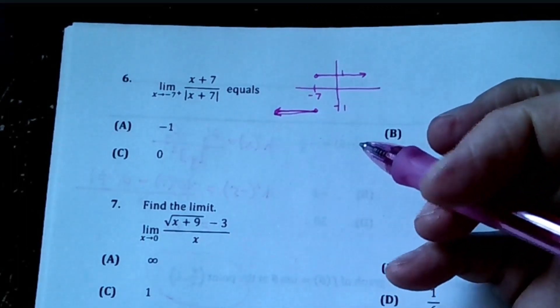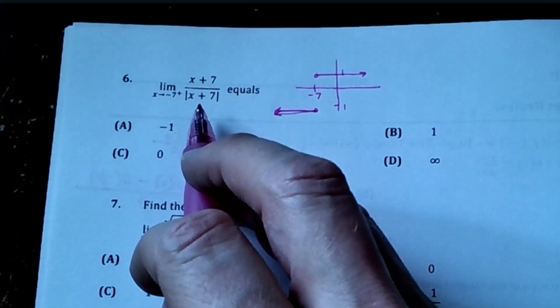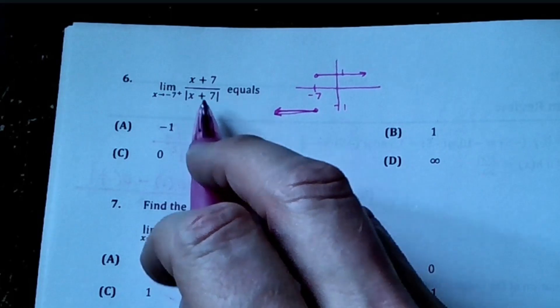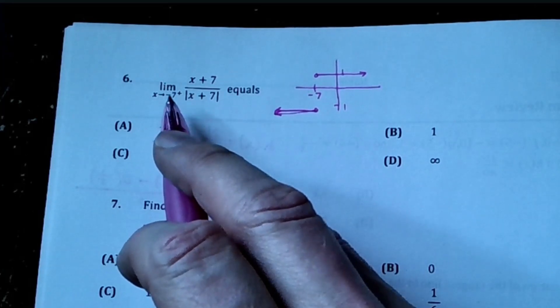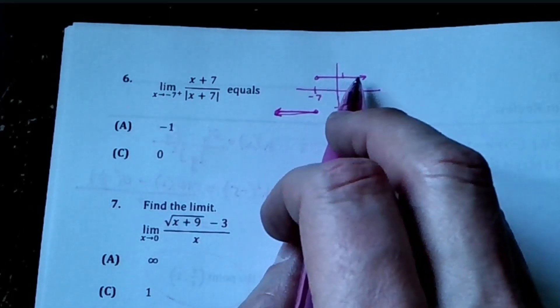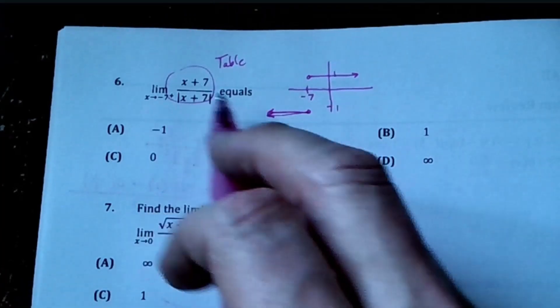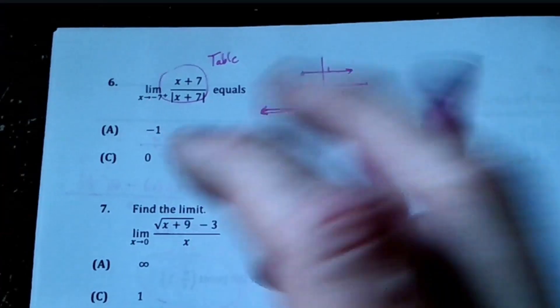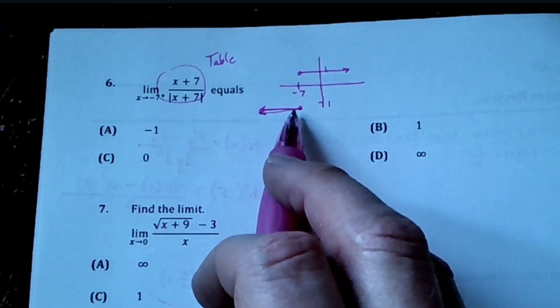This is a straight constant line. You can test this - let's plug in -10. You get -3 divided by the absolute value of -3, which gives us -1. Either way you'll get 1 each time. The question is whether you get -1 or positive 1. If the numbers are larger than -7, we'll always get positive 1 as our output, but over here we'll get -1. When in doubt, make a table so you can see you're always going to get 1 or -1.